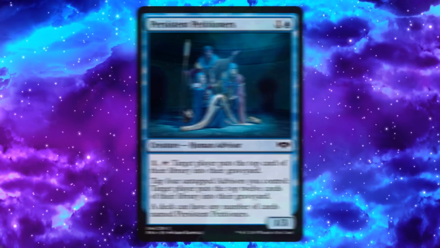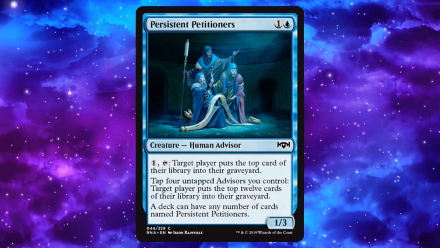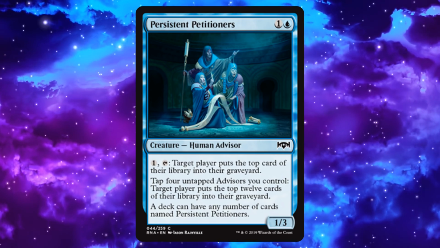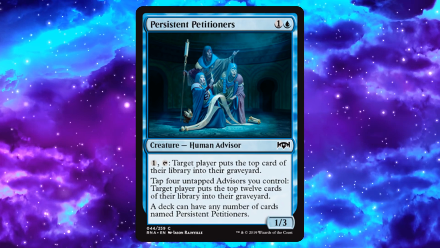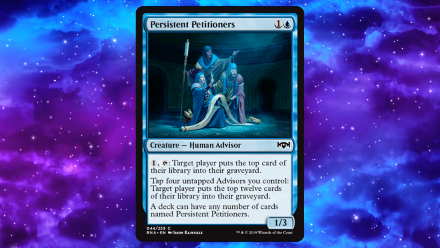Why does it matter? Because we're playing a Persistent Petitioners deck. That's hard for me to say, and I don't know why. I don't know either. Persistent Petitioners deck. The real commander, there's what? 28 of them? 27, 28. 27 and a half Persistent Petitioners. What do they do, you ask? Well, and why are there multiples? They are 1 and a blue for a 1/3 Human Advisor. Pay 1, tap: Target player puts the top card of their library into their graveyard. Tap 4 untapped Advisors you control: Target player mills 12.